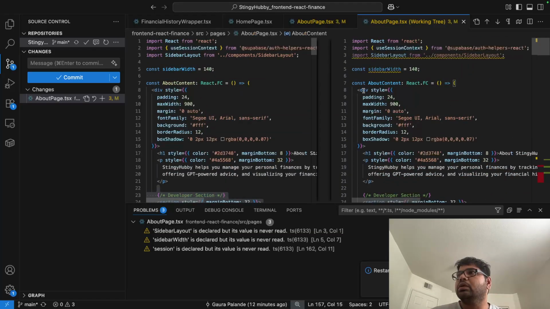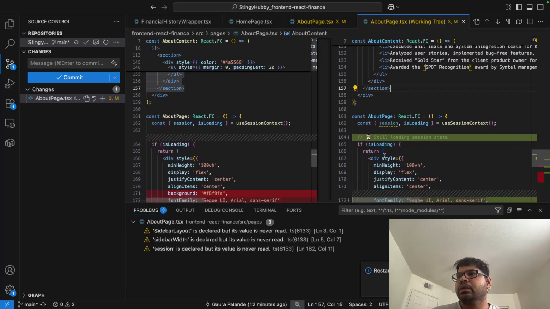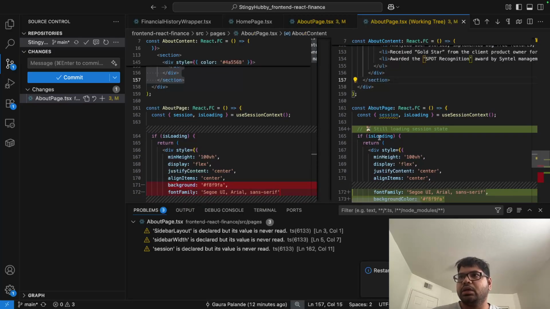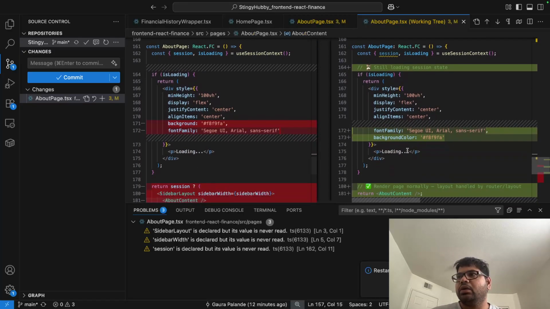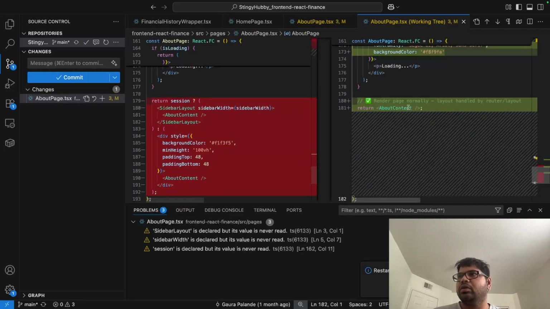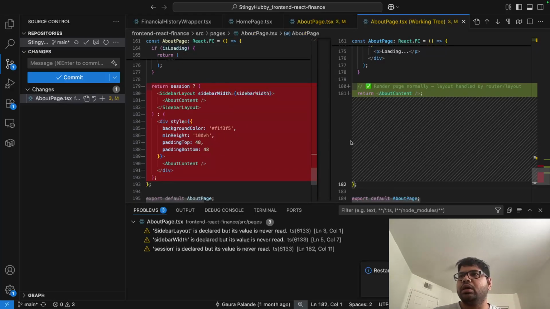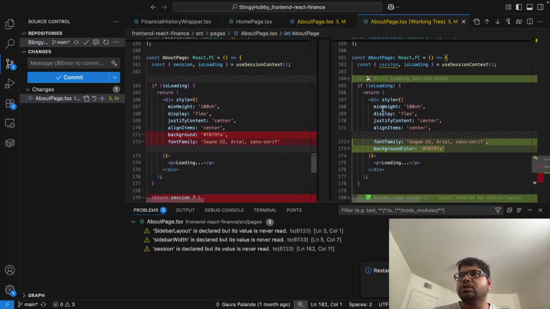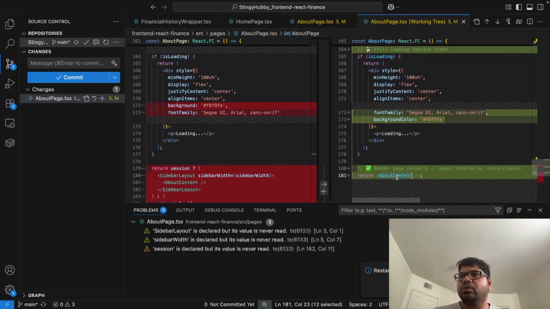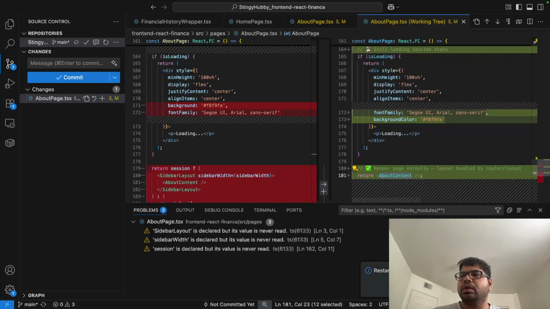Okay, so here on the top no changes, but at the bottom still loading session state, and then we have isLoading, and over here some styling changes, and then render page normally, layout handled by router. So about page, before it was the sidebar layout, but now it's just the normal about content over here. So yeah, I don't need to update now. Let me commit this.